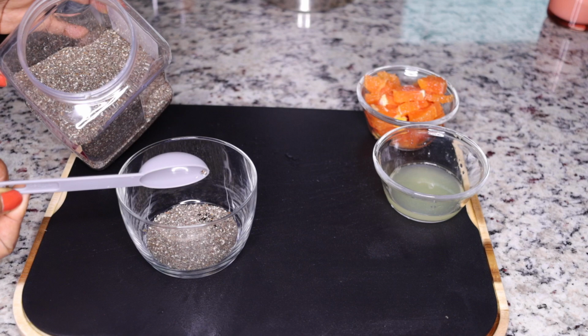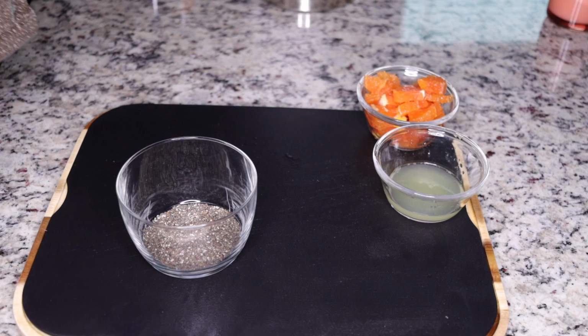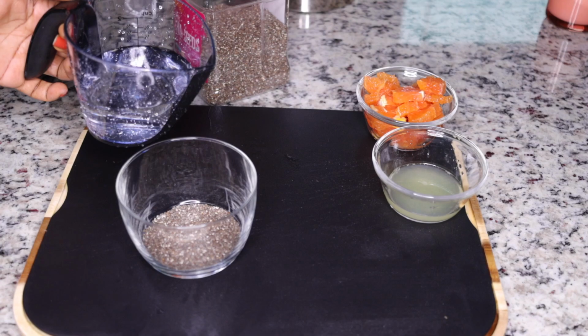So you can use 2 tablespoons or 3 tablespoons of it. Very powerful. It fills you up. So I use 2 to 3 tablespoons because that fills you up with the dietary fiber you need as raw fiber to keep you filled up while burning fats.